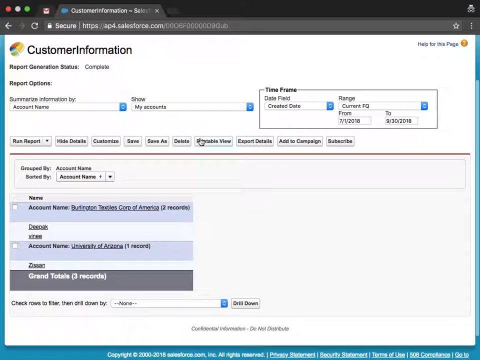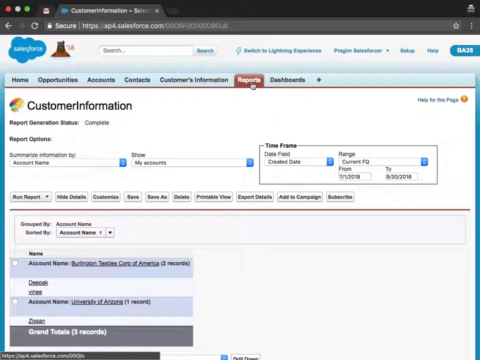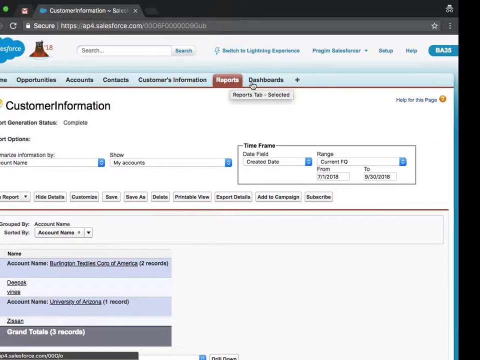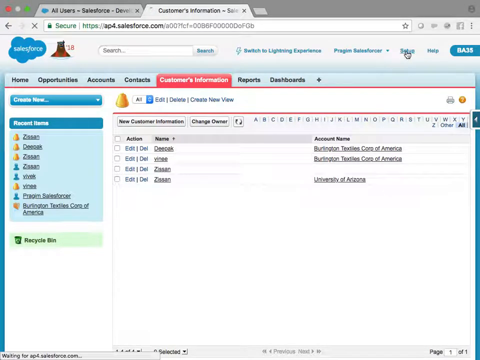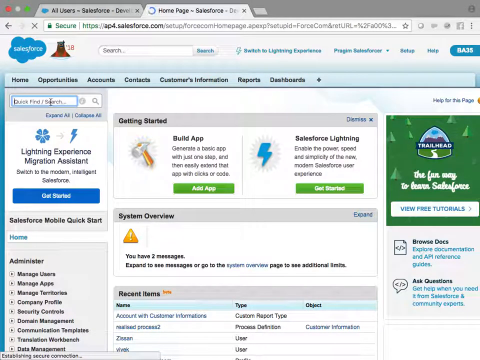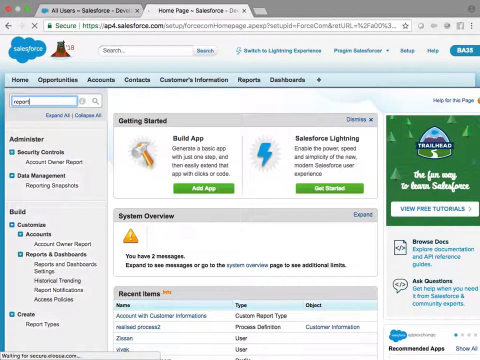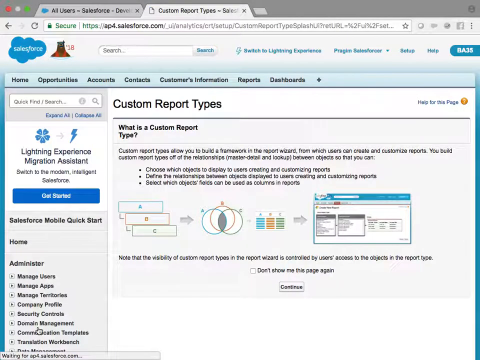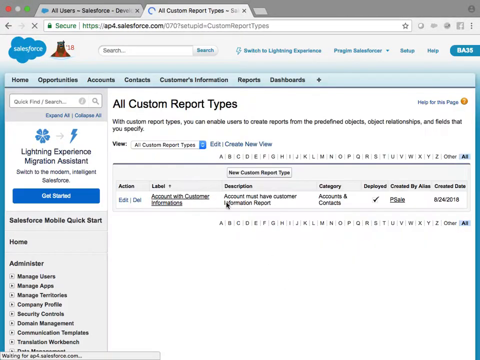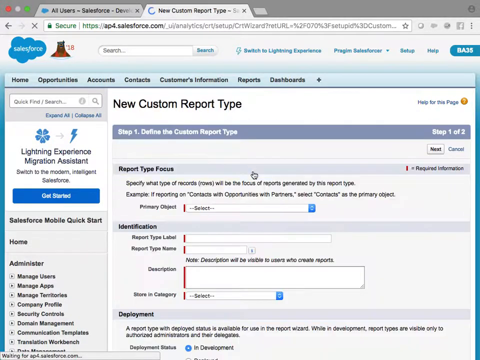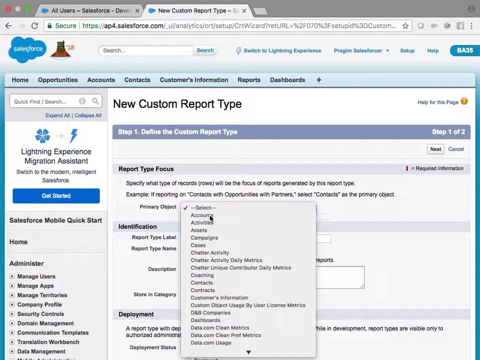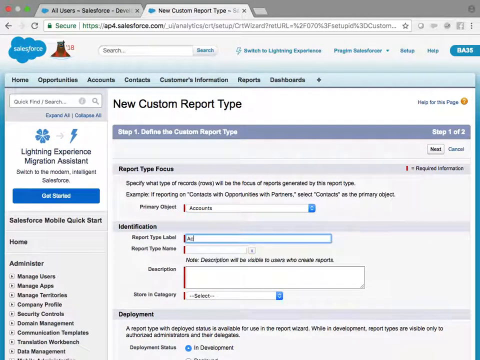Let's forget about that. Now what can we do? We have to create another report type which will satisfy that union. Report types. Continue. New custom report type. A union B. Accounts and customer informations.